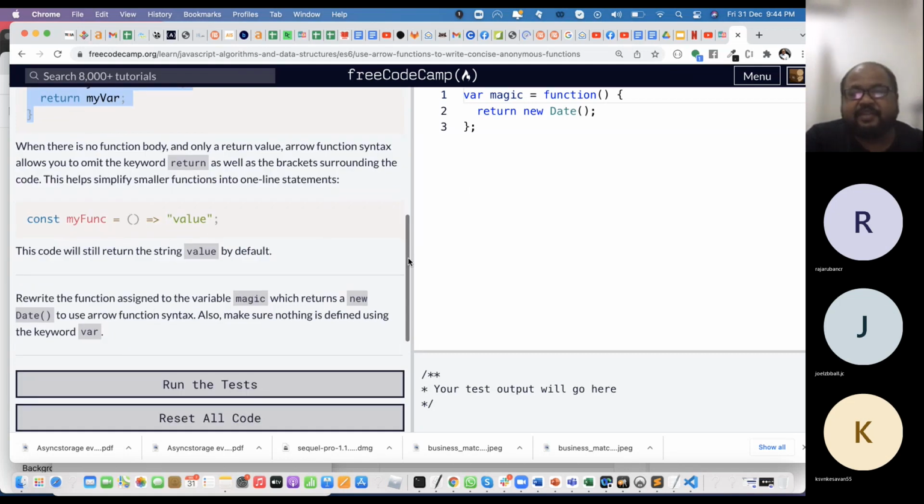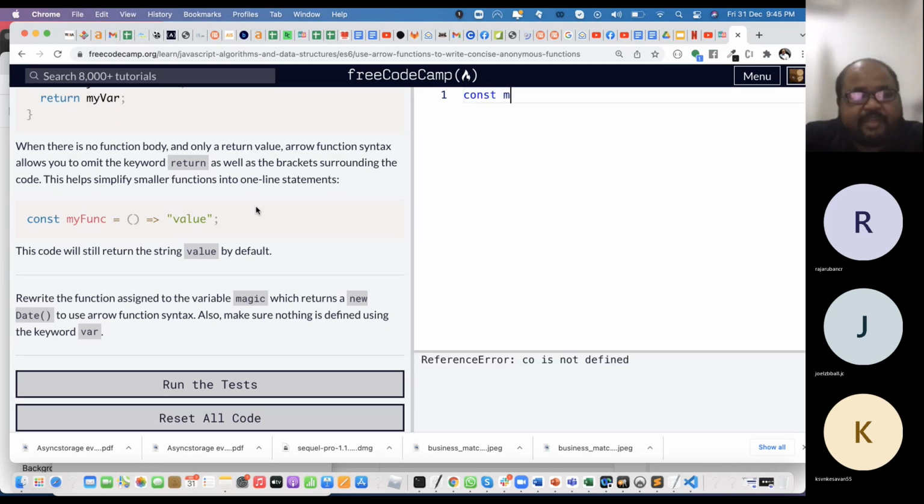So rewrite the function assigned to the variable magic, which returns a new date, to use arrow function syntax. So this one we can do like this. const magic equals, and then I want to return new Date. Because it is one line, I can do it right away like this.